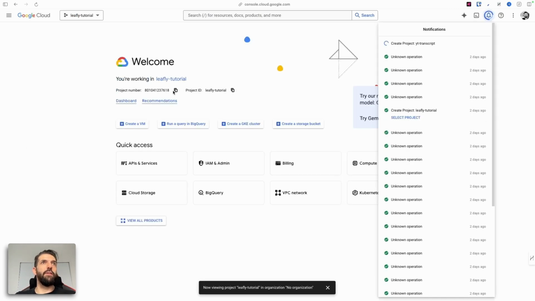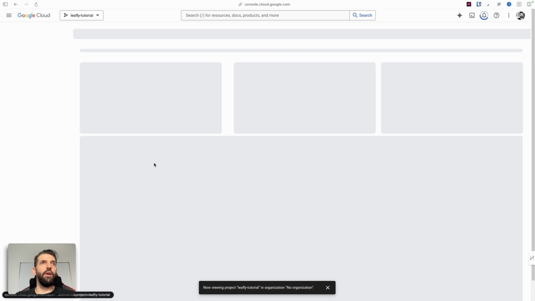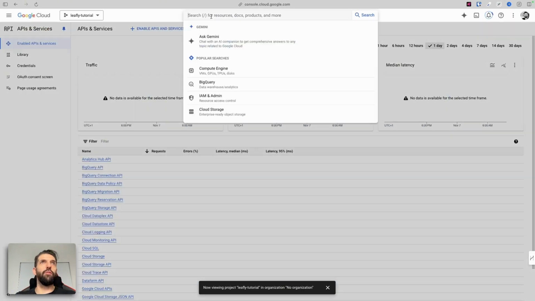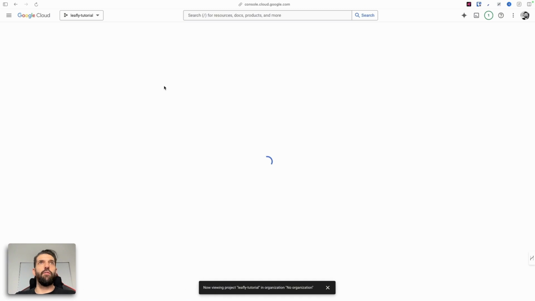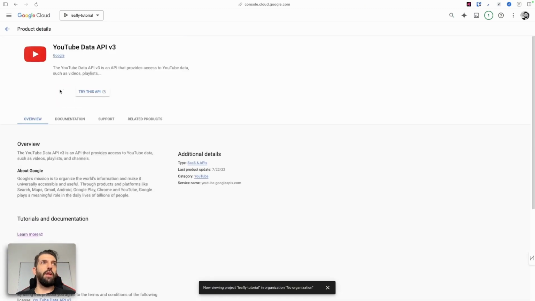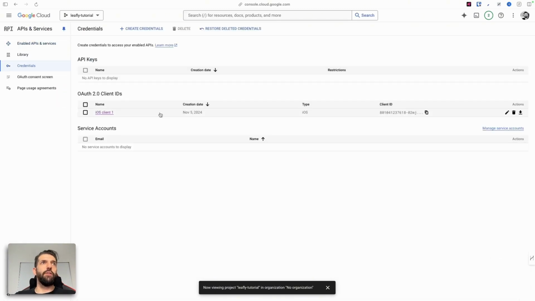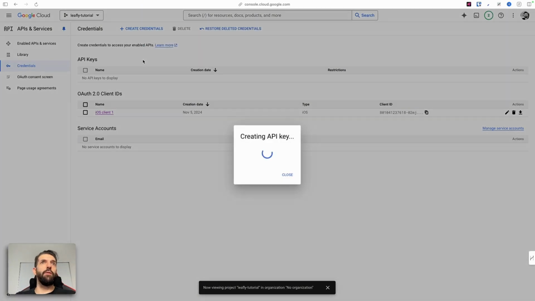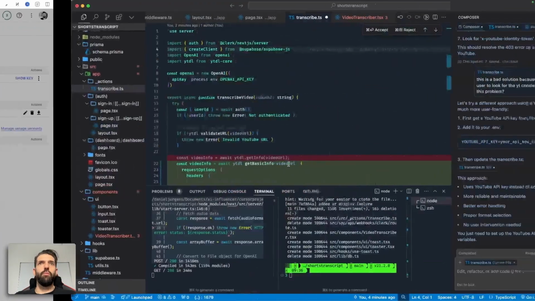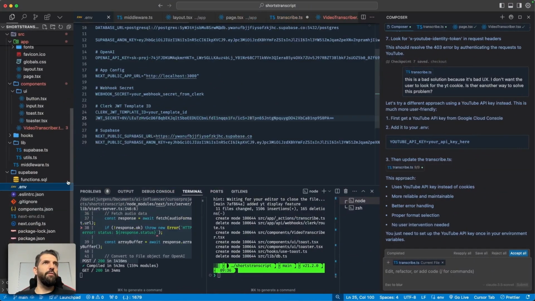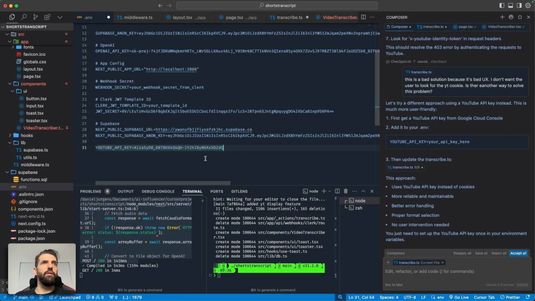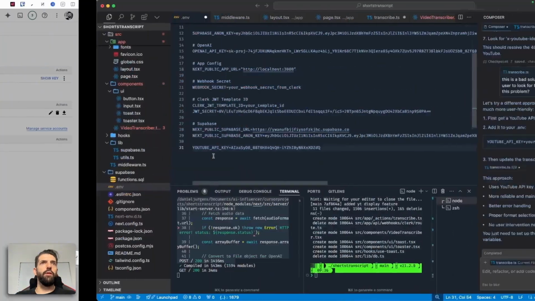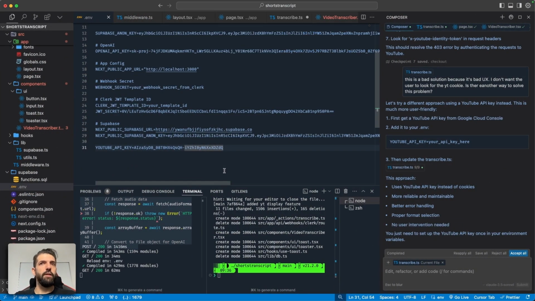We'll create that here, and we would go to APIs and services, and we would need to enter YouTube. And there we need the YouTube Data API v3, and we want to enable this. And we need the credentials, and we need the API key, as you can see here, create credentials, API key, and we want to copy that, paste it into our .env file. Where is it? YouTube API key, and we would paste the key here. Is it already the correct one? Cursor already added it.